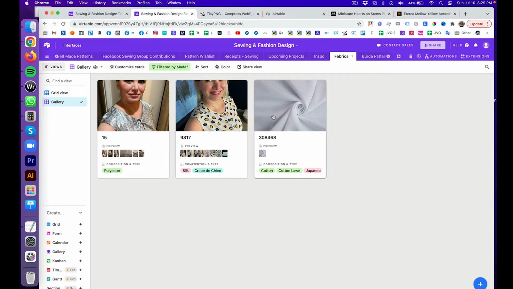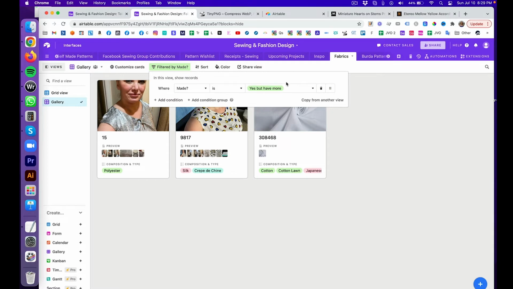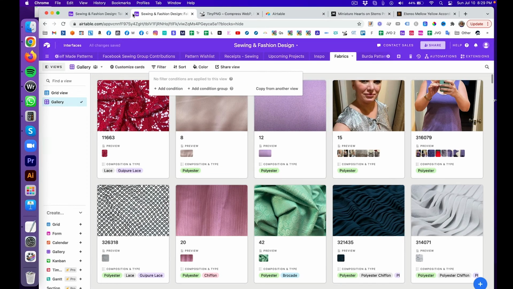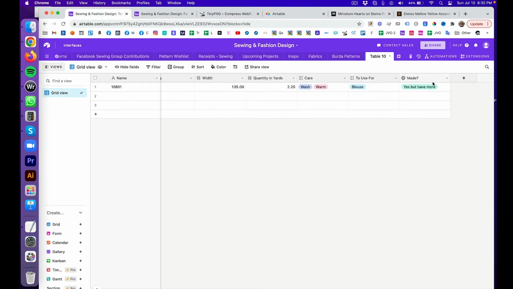So in this case, this one here, by the way, doesn't have an image of what I made, and that's only because I used this fabric as lining. So I just want to keep it here, not as the main image of the dress that I made with it, because you wouldn't see that from the picture anyway, because this was used as a lining. All right, so this one is a really useful search, and we've built it into here with these options. And then let's go to our next field.